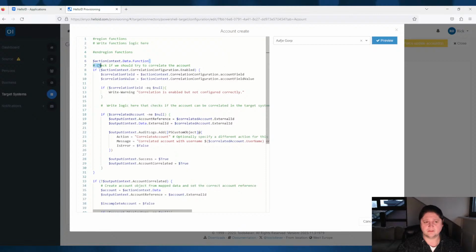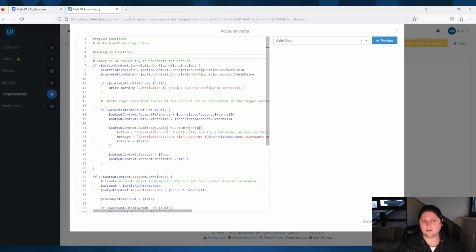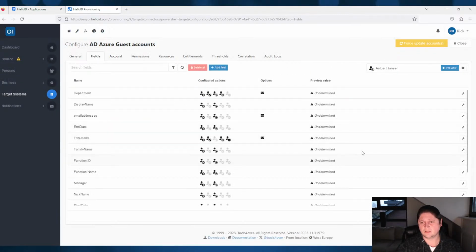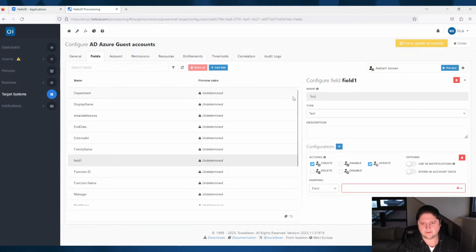So that's also pretty easy, I think, to use, but again, only one level deep. So only one dot is available. Also, you will see that if you create something new, let's say, let's create a new field, and let's say I want to have test.test1. It doesn't work. It will stop you from creating it. I think we handled almost everything from the PowerShell connector.